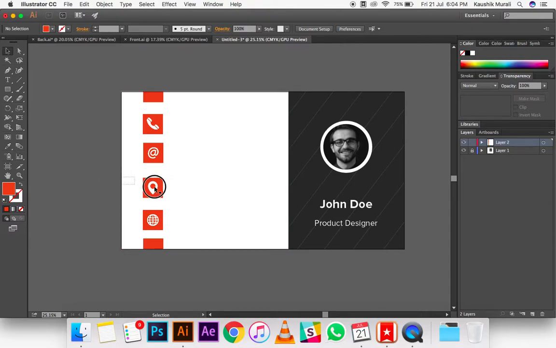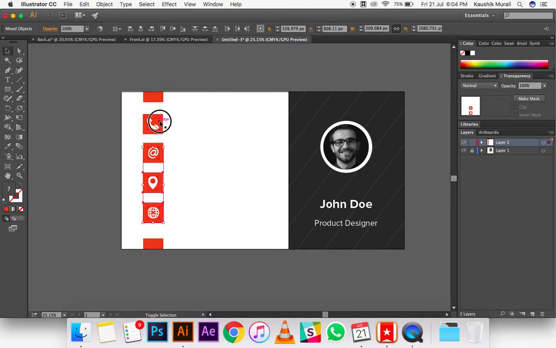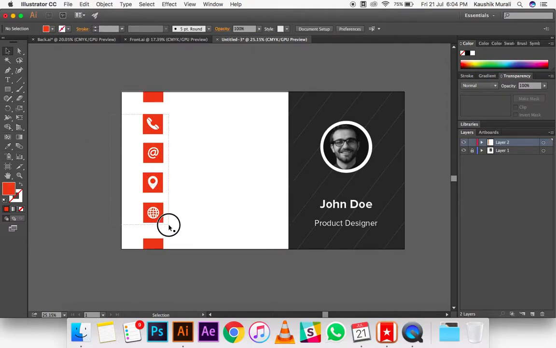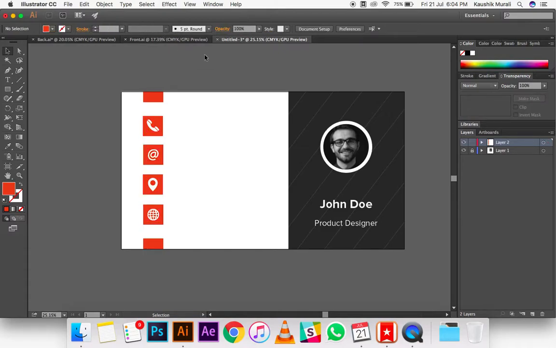So it's better if you group these elements, they work very well. So I am using all the shortcuts to group them. The shortcut for grouping is either Control plus G or Command plus G if you're a Mac user like me. Let me just take them off and group them and bring them to the center of the artboard, and that just seems fine right now.